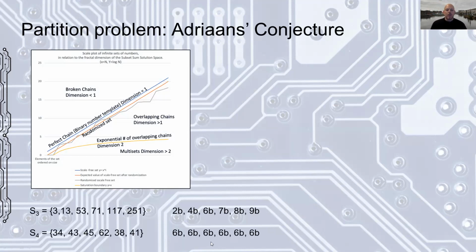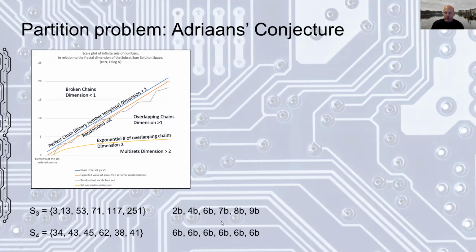It's not only the number of bits per integer, but it's also how these bits are actually distributed along these integers. For instance, S4 here, this partition problem instance, has 36 bits of information, 6 integers, and they're all evenly distributed. It's a completely flat bit template, if you like. But you can also make a slightly ascending bit template. It's not perfectly ascending. So it's a small number, somewhat larger, somewhat larger, somewhat larger: 2 bits, 4 bits, 6 bits, 7 bits, 8 bits, 9 bits.